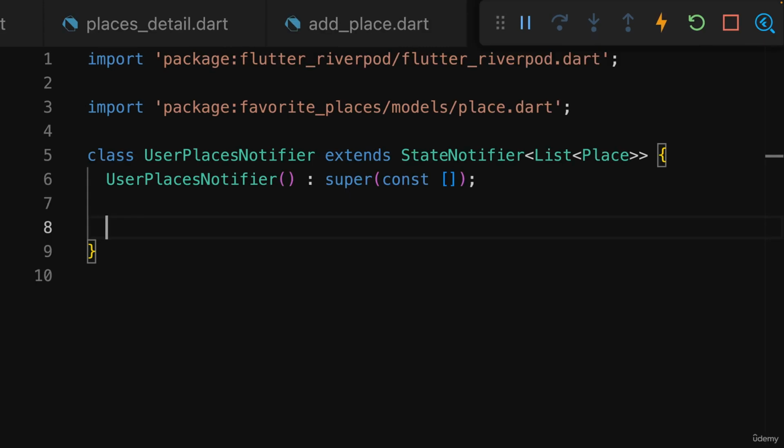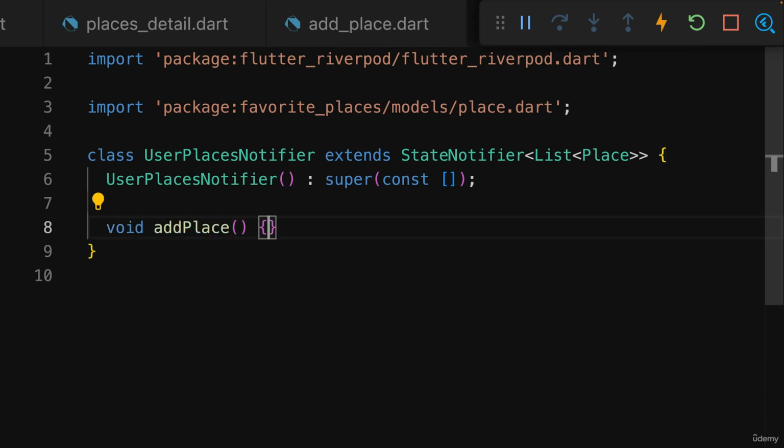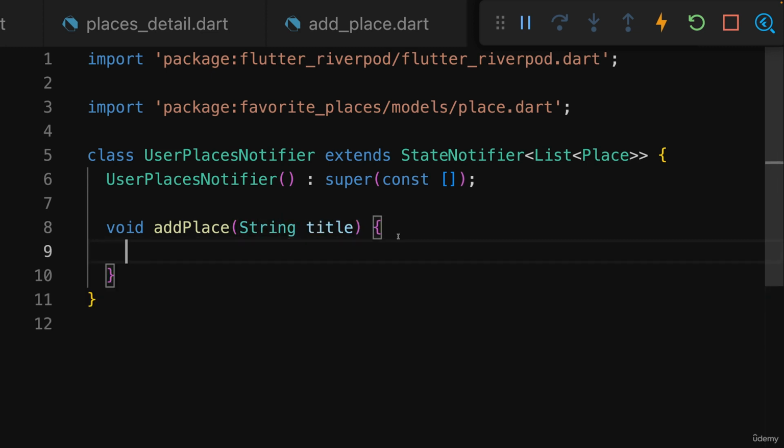And now we can add a method here to this class that allows us to add a new place. For this, I'll add a new addPlace method, where I expect to get some input. To be precise, I want to get my title of the place that should be added. And then in there, the goal is to create a new place object, and then that place object should be added to this list.